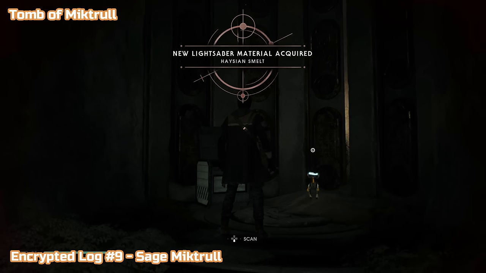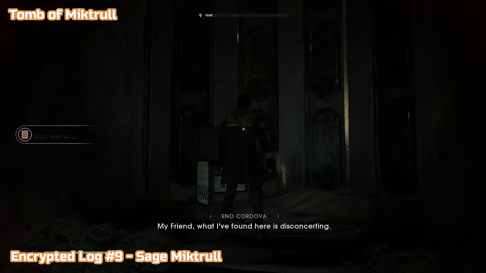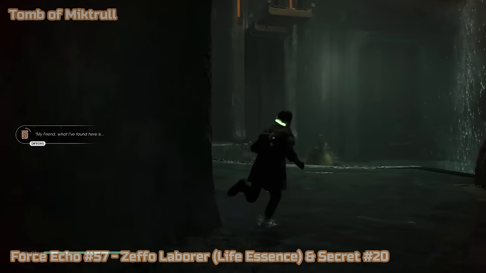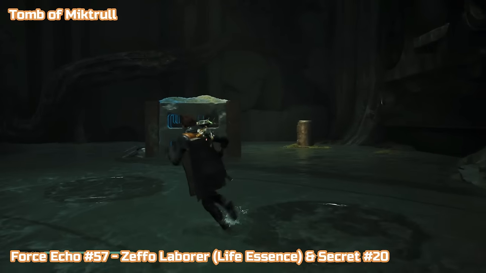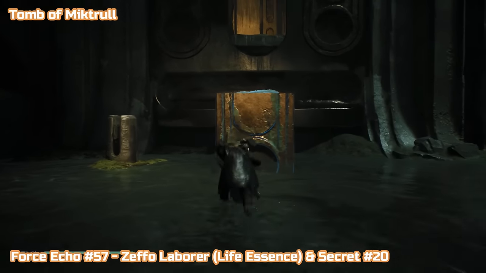There we go, encrypted log number 9. So if the guy talks like he does here, Eno Cordova, this is one of the ones you need for the trophy. The rest, just forget about them. Unless you want them all, that's up to you. But they're not needed, so don't worry about them. More bounty hunters. Take care of those quickly.